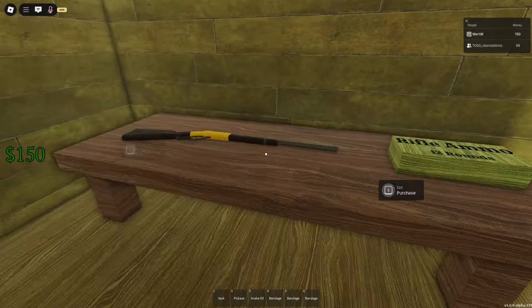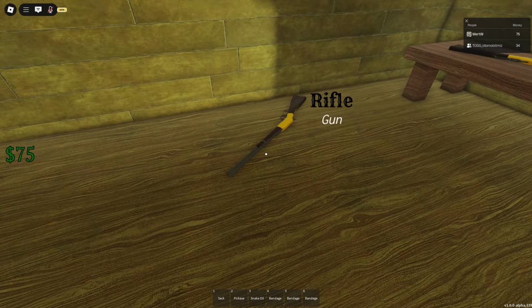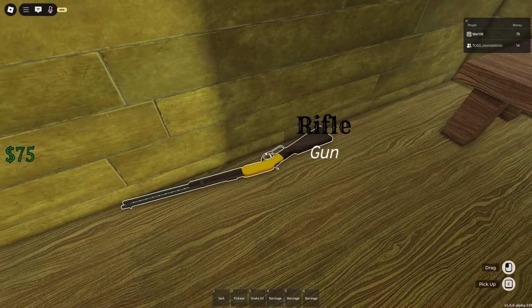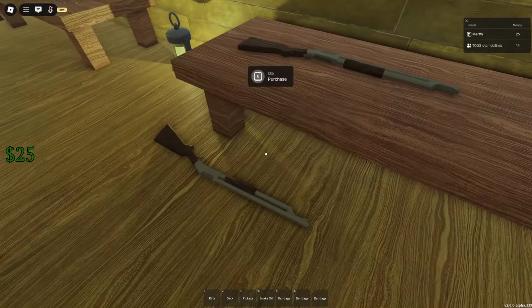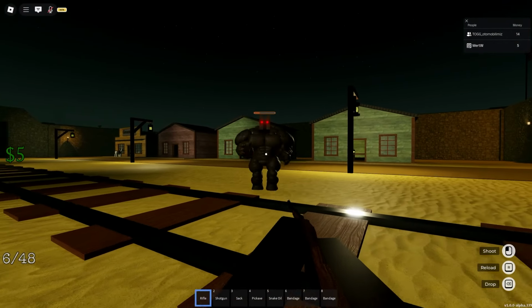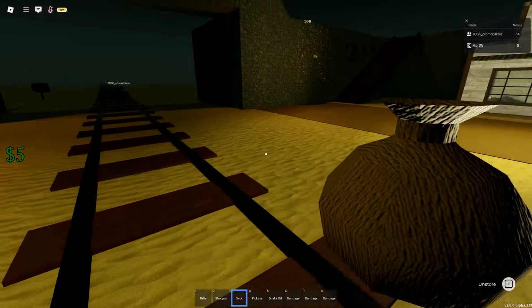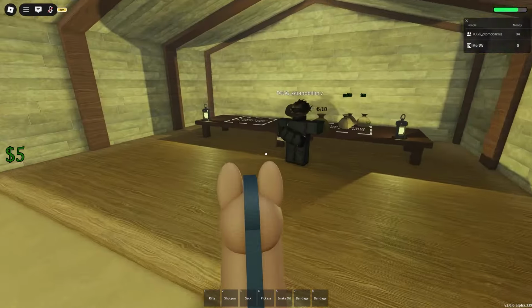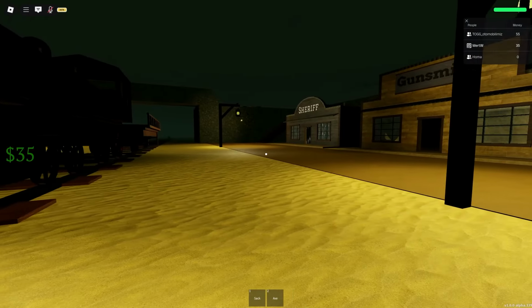When you have $75, I really recommend going for the rifle. It will be your main weapon for the rest of the game. If you have extra cash, you can also buy the shotgun for close encounters. Especially if there is a werewolf, I recommend using the shotgun and making sure that you are targeting its head to kill it. You can sell the werewolf for $20 also.